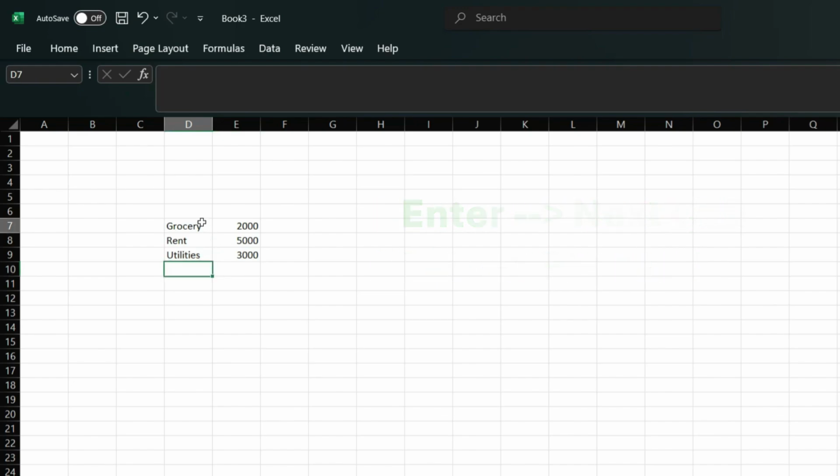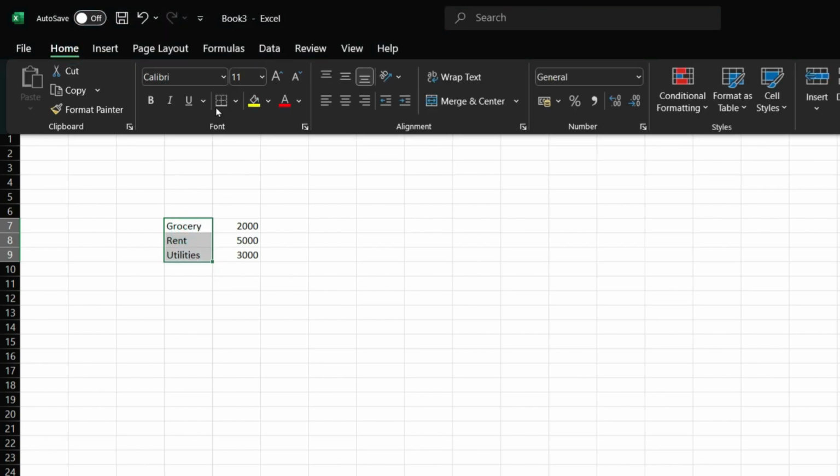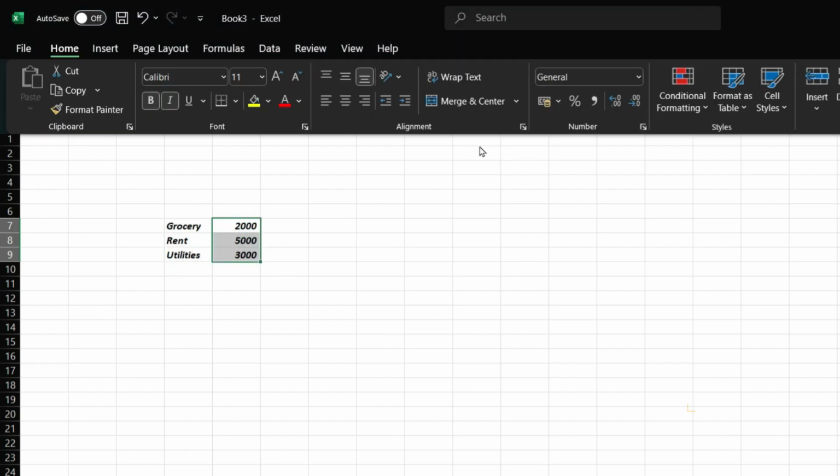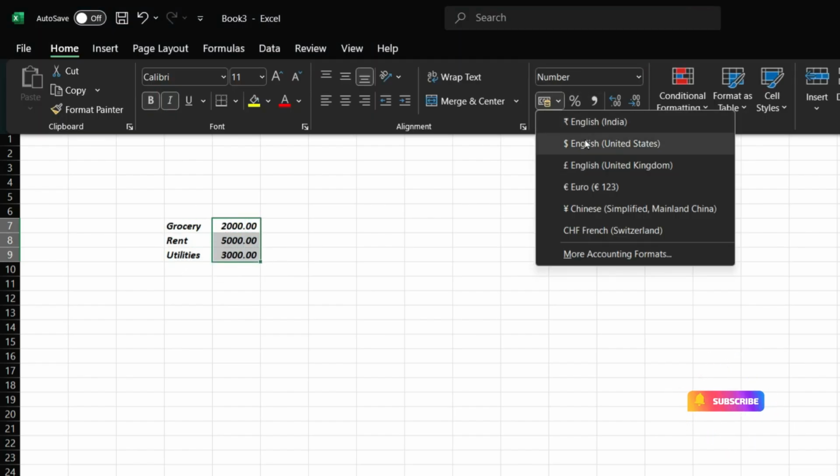And if you want to make it look good and appealing to your eyes, you can use formatting by just selecting the cells and going to the Home tab and clicking on Bold to make it bold, Italic to make it italics. And if you want to format the numbers, you can use the dollar here.